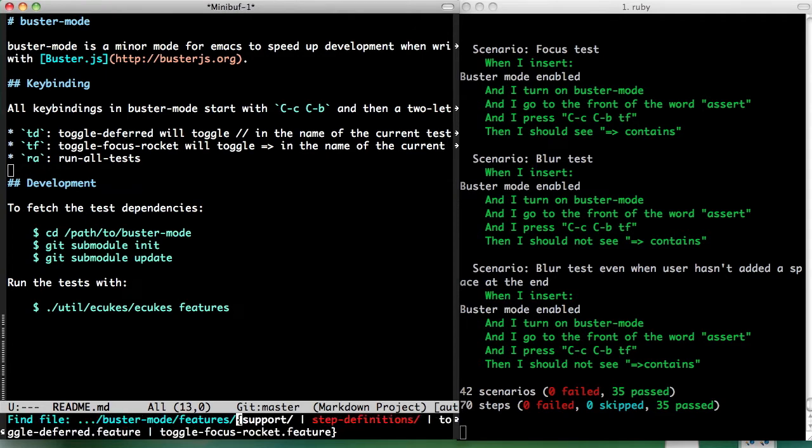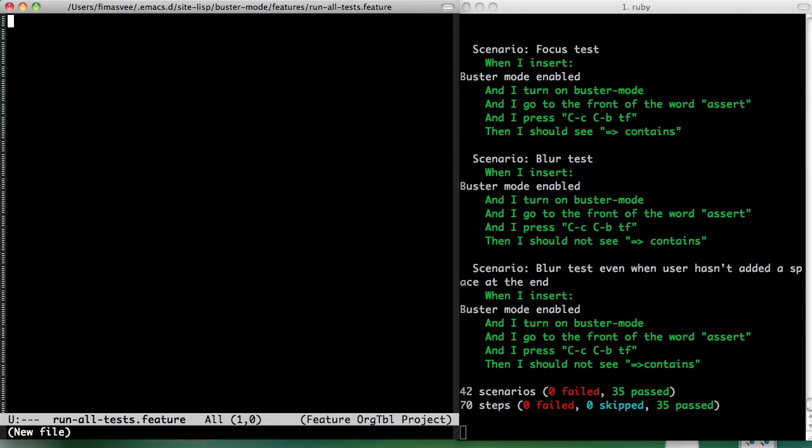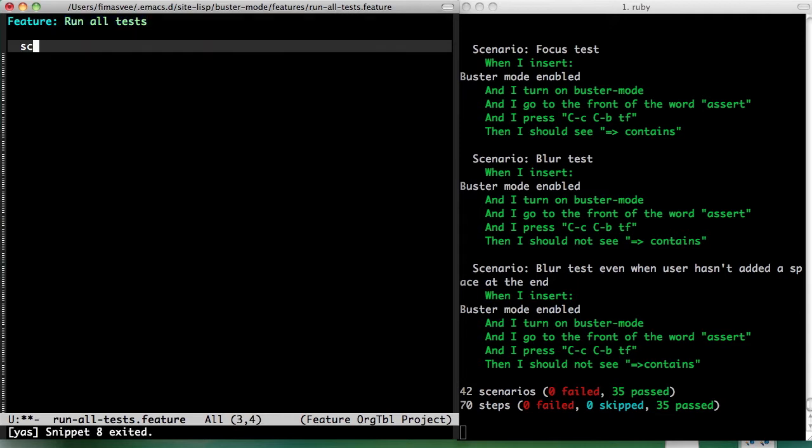Let's create a new feature file for it. We have run all tests feature. Feature: run all tests. Scenario: running all tests.